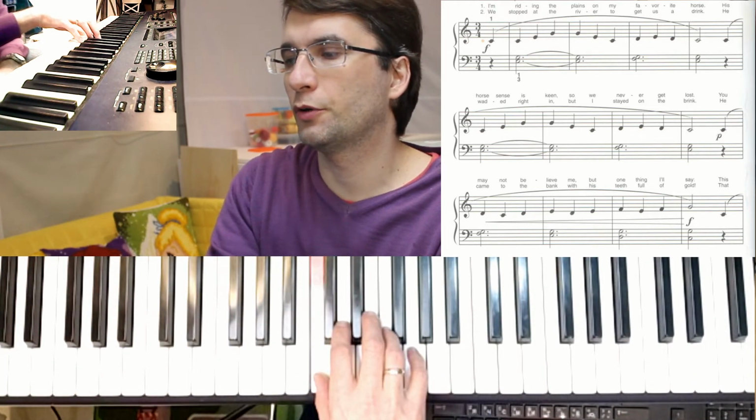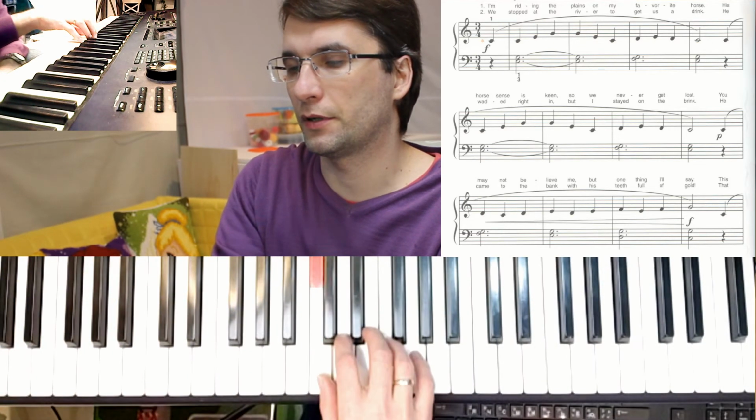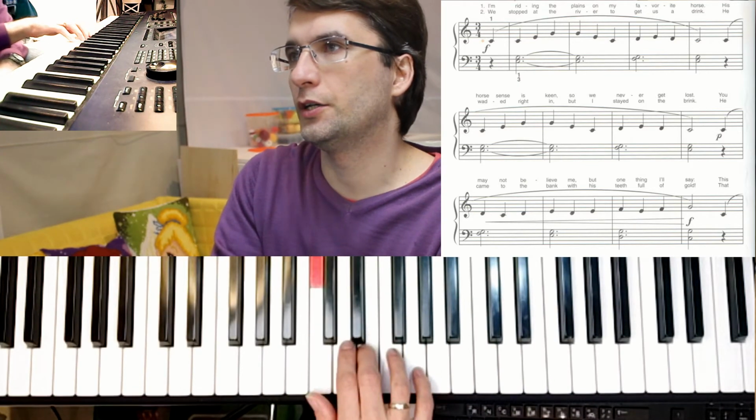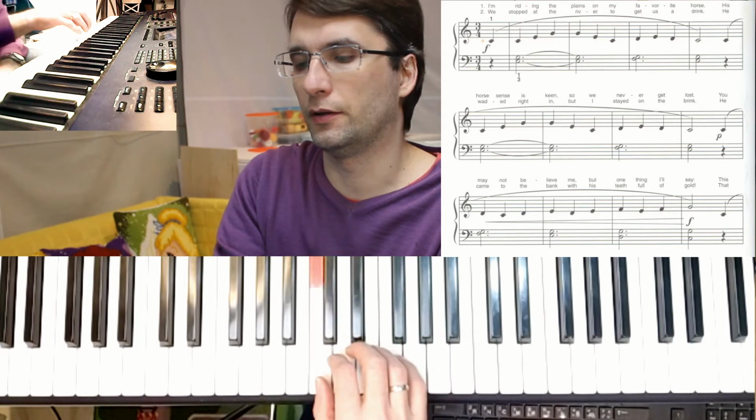We need to lift off the entire hand, and when we lift off the hand, we rotate and lift off after. C, rotate, lift off, C, E, G, rotate, lift off, G, E, C. Again.